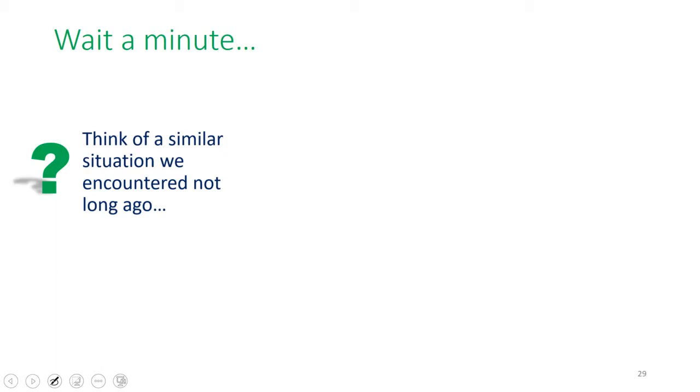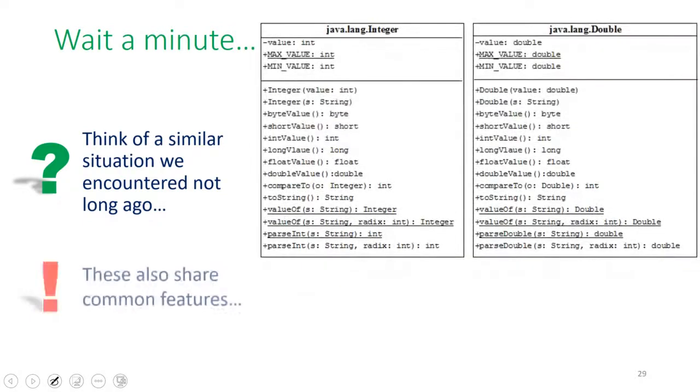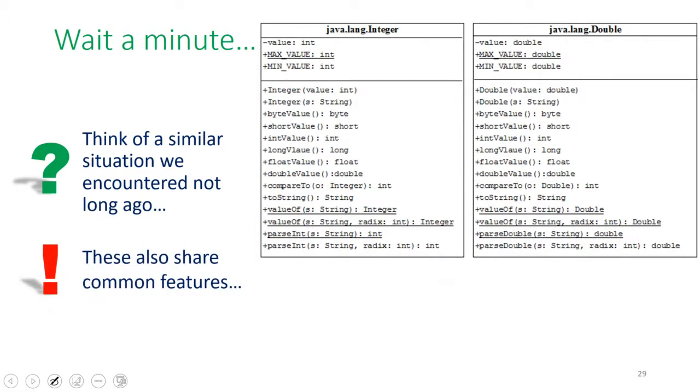My integer class has a lot in common with BMI, but I have to look again. Okay, so those examples that you have been quoting might actually have some things in common. Let me clarify a little bit: what I'm aiming for here are two classes that have maybe 80% of their methods in common, something like that. So what about the wrapper classes? Remember when we looked at integer and double and compared them to one another, we had two UML diagrams on a slide. It was another one of those situations where there was literally a lot in common.